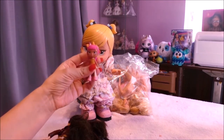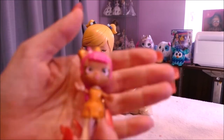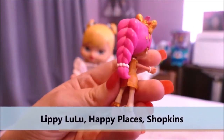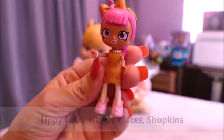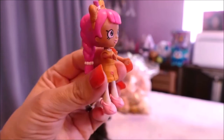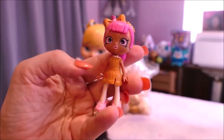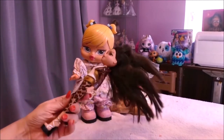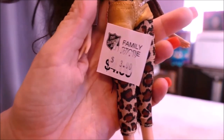So let's go on. I don't remember where this was, but for a little shoppy doll, my thing would be 50 cents to $2, depending on if I need her or not and what accessories she comes with. So she came with her dress. I think that's a Lippy Lip, isn't it? I think this might be Lippy Lip's shoppy doll. Yeah, I see the lipstick up here. I was trying to rack my brains. I'm not sure where she came from. Sorry, these have been sitting around for a while. Oh, so this was from the Salvation Army store. You can see it was New Zealand $3 right there.